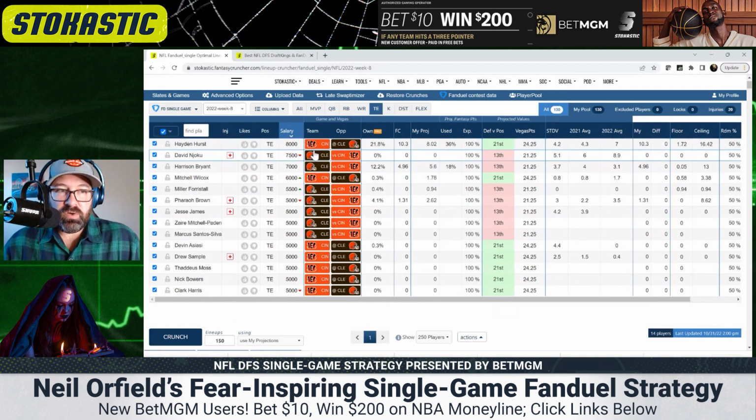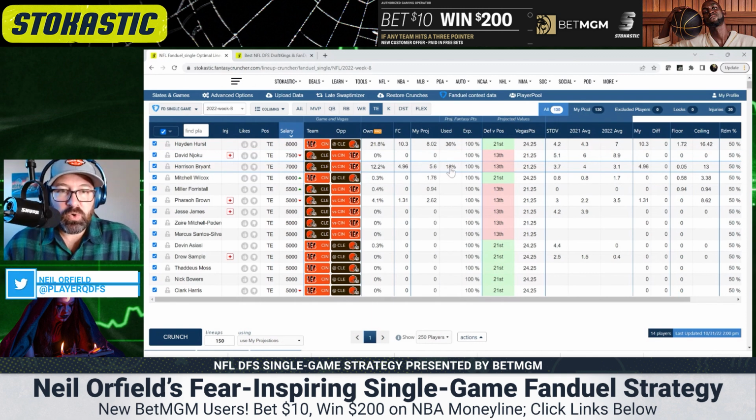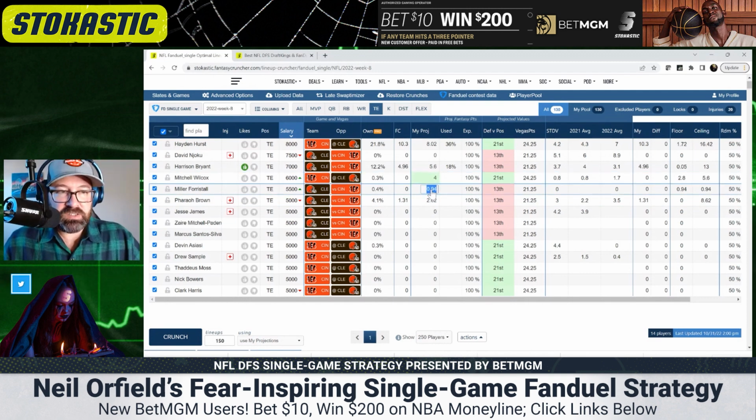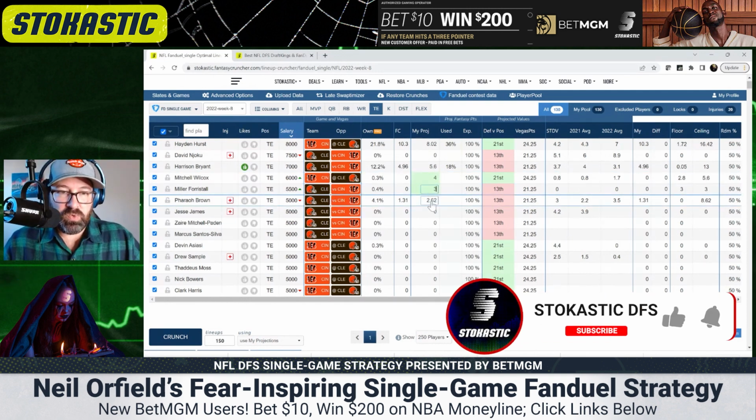And at tight end, Hayden Hurst could also see a bigger workload with Ja'Marr Chase out. Maybe they focus a little bit more on the known quantities, so I don't mind getting to a lot of Hayden Hurst. Harrison Bryant is stepping in as the tight end 1 with David Njoku out. Maybe I want to get a little bit above this 12%. I think I will. Maybe even more than 18%. He might be a stand that I take. Haven't decided. Again, these are decisions I'm not really making right now. I'm just showing you my thought process as I go through. I want to make sure these guys are at least in my player pool.